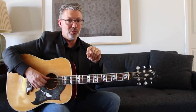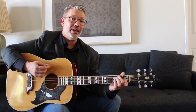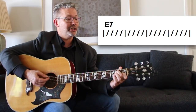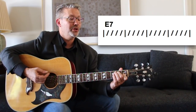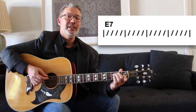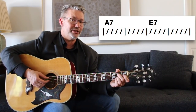The simpler one is we're just going to play four bars of E. So it's going to be 16 strums of E, four bars of four strums each. So it's this: 1, 2, 3, 4, 1, 2, 3, 4, 1, 2, 3, 4, 1, 2, 3, 4. Now we're on the A chord, we're going to switch to the A7 chord, and we're going to play two bars of four beats. So that's going to be eight strums.